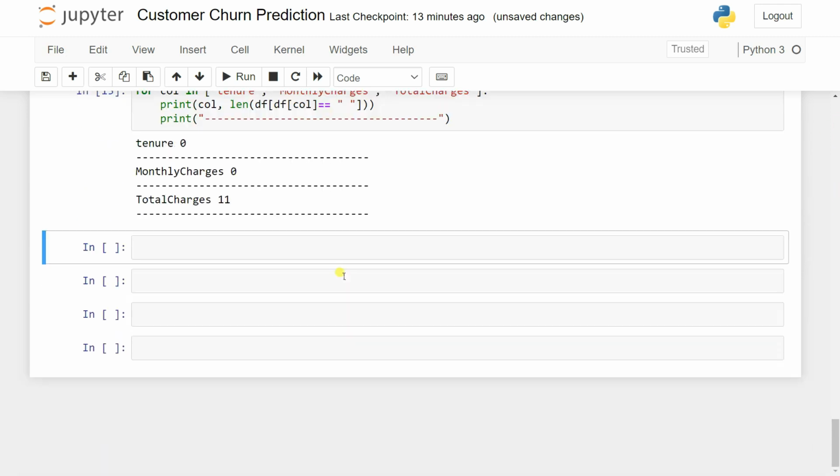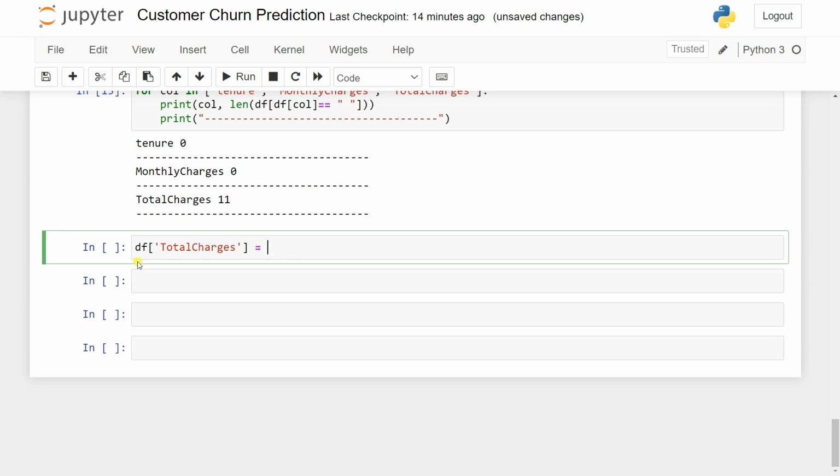Now what I can do is replace them. Let's say df of total charges equals df of total charges dot replace. Now you don't need to use inplace equal to true.